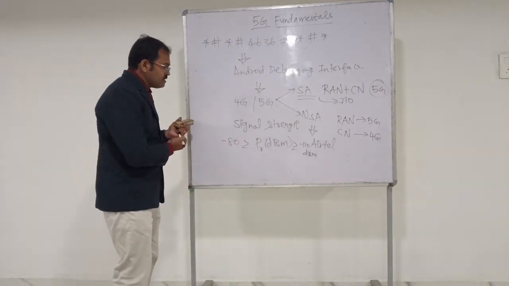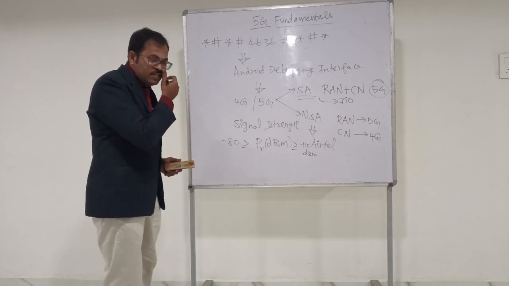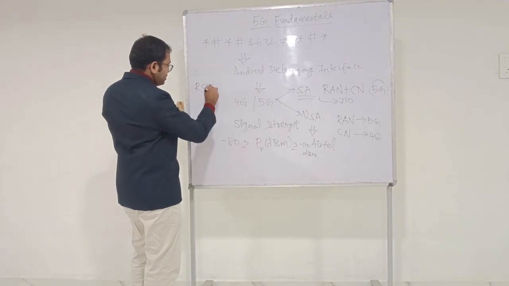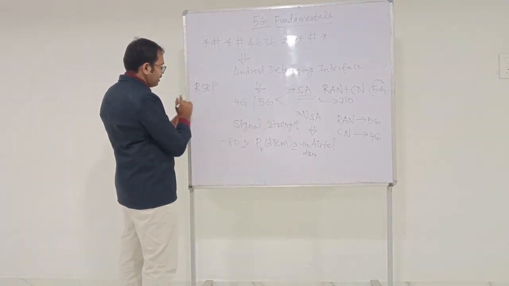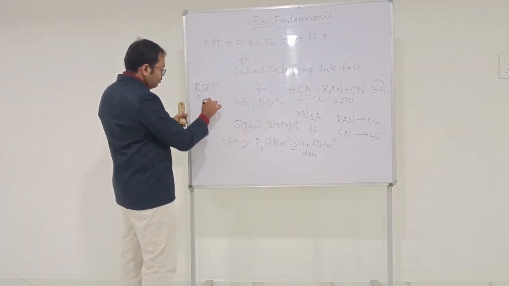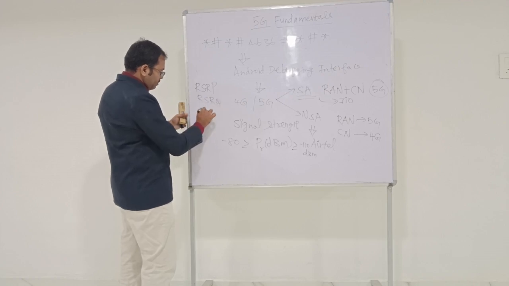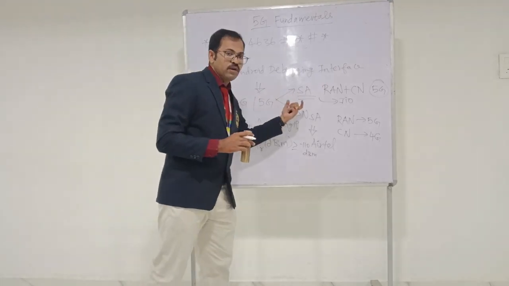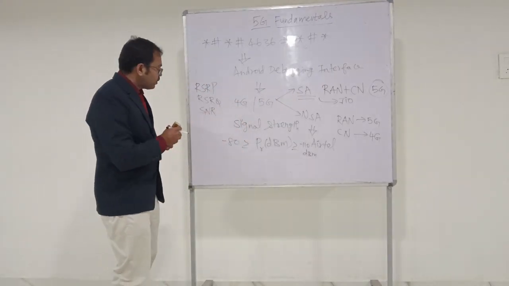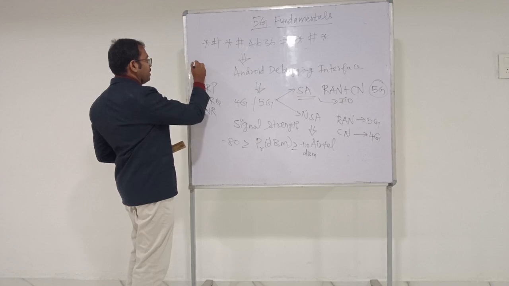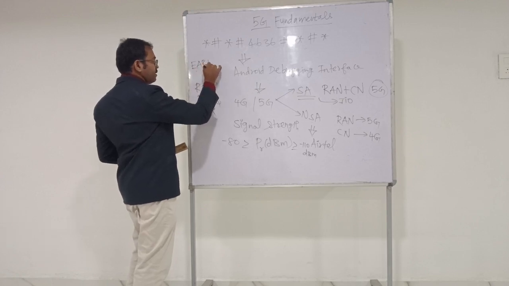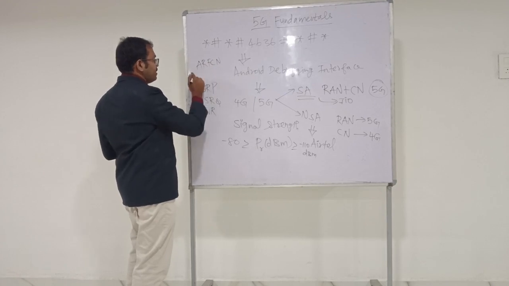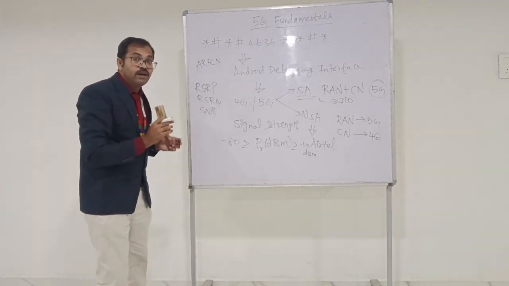Apart from signal strength, what are the other parameters you will see? You will see RSRP, the reference signal received power, then RSRQ, then SNR. Say you are using SA mode, you can also see a few more parameters like EARFCN if you are using 4G. If it is 5G, it is only ARFCN.